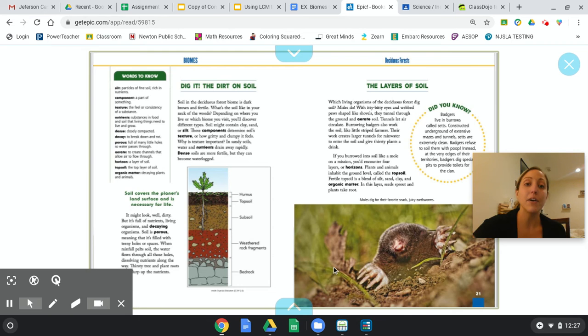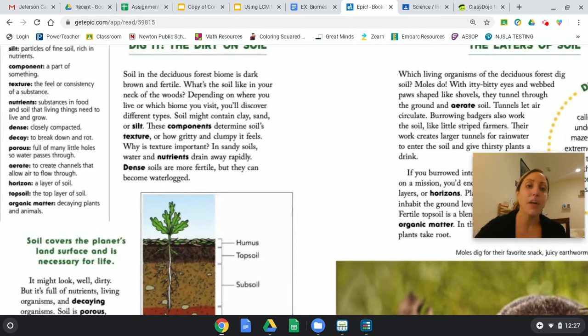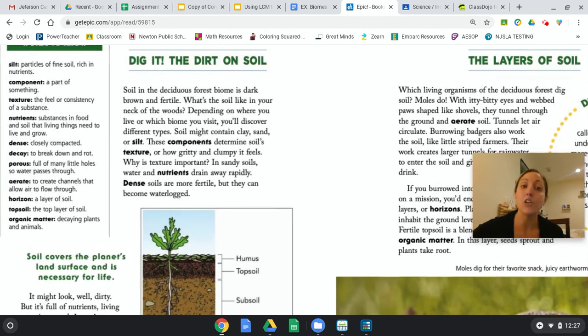So I'm going to zoom in to where it says, dig it, the dirt on the soil. As I read that short paragraph, I noticed that soil is very important. It says depending on where you live or which biome you visit, you'll discover different types of soil.